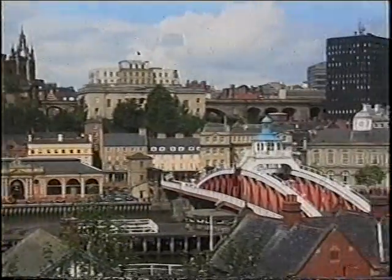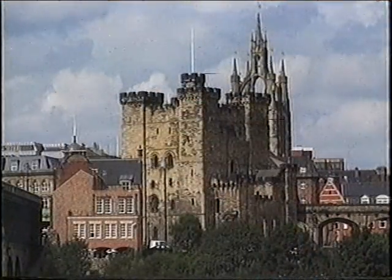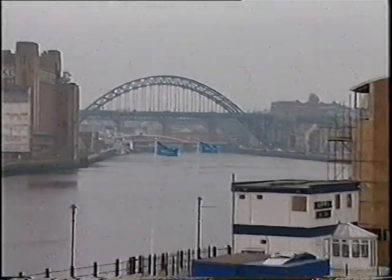There are some who see Newcastle as a small provincial city. Chris Goulding views it more as the centre of his universe. Newcastle upon Tyne owes its existence to that river from which it takes part of its name. That river is the lifeblood of the region, and without it, the city simply wouldn't be here.